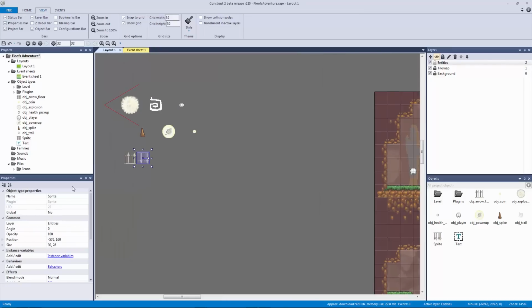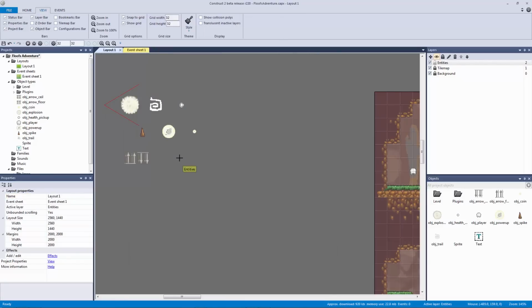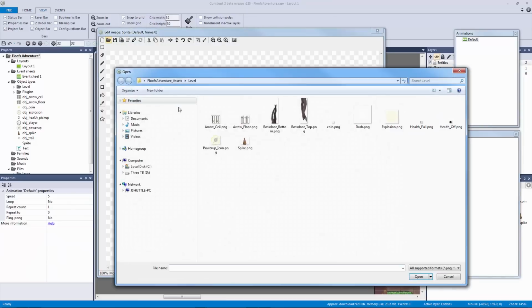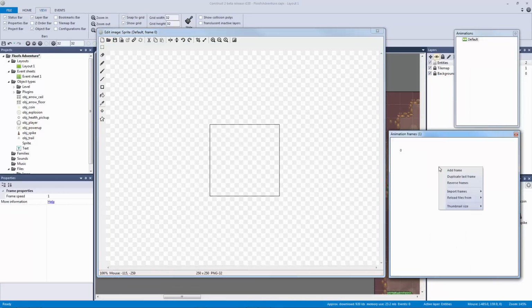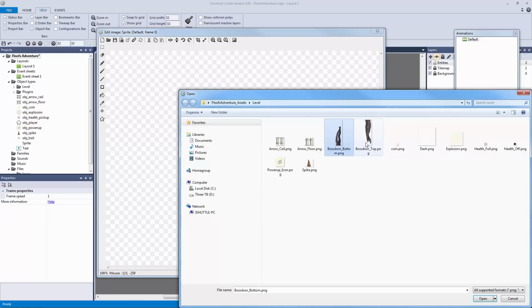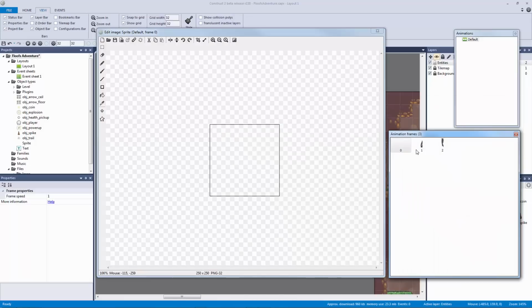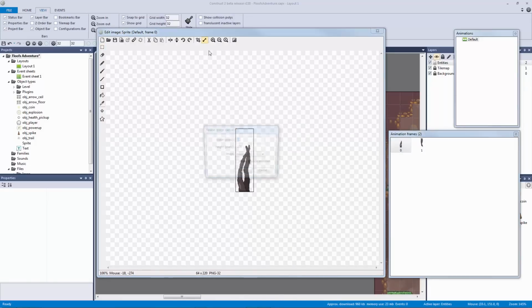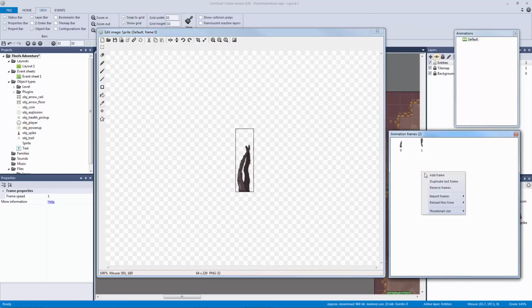So I didn't call this anything. Let's call this object ceiling arrow. Let's double click. Let's add another sprite, and let's see what else. Actually, let's close out of this, and for our boss doors, let me hold down shift and hit open. What I'm going to do is delete this, and I'm actually going to look at the height here. So 220 is the height. And you know what? I actually shouldn't have deleted that.